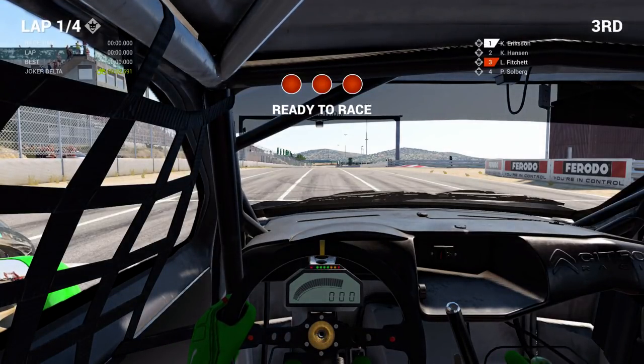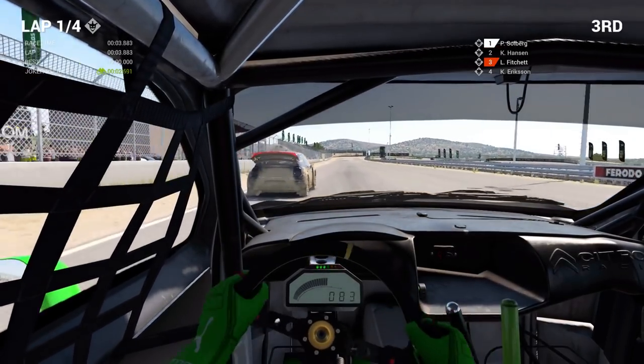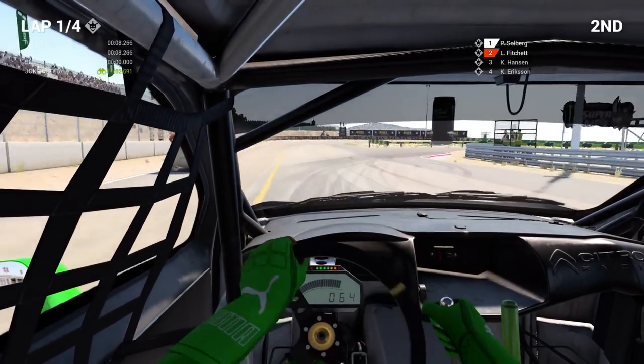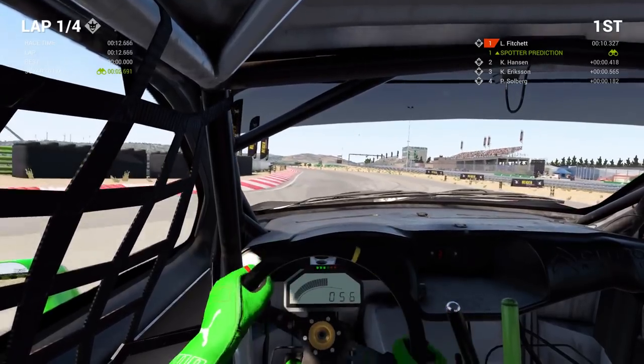We've got the two Kevins on our inside and Petter Solberg on our outside, ready to race. And we are green again. Not the best start. Petter getting a much better getaway than anyone else as we're being pushed down to the inside as we're heading down into turn number one. Three wide. Can we do this right around the outside?